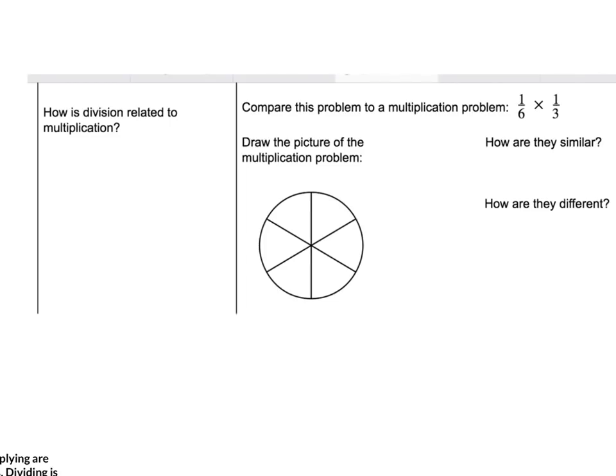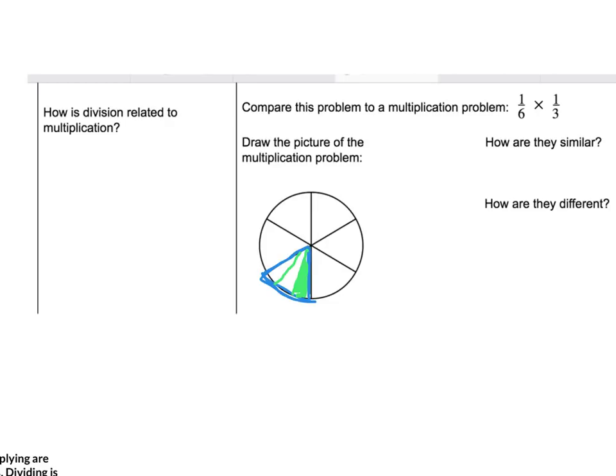Okay, so let's consider a similar scenario. We have a multiplication problem now, 1/6 times 1/3. So this is really, really strikingly similar. If we've got 1/6 of a cake, and each person is going to eat 1/3 of a cake, then look, I've drawn the same picture, right? Each person gets 1/3 of the cake. What fraction of the cake do they get? Well, the answer is still 1/18, right? Each person gets 1/18 of the cake.